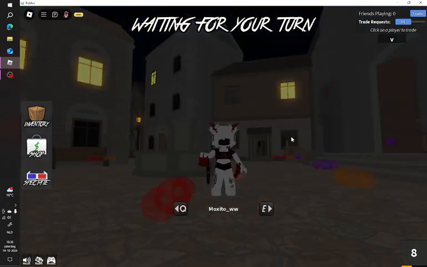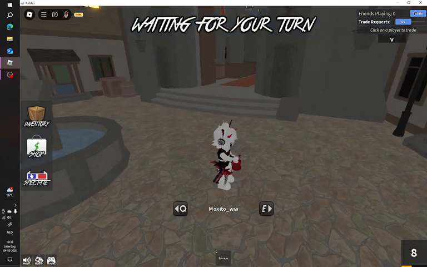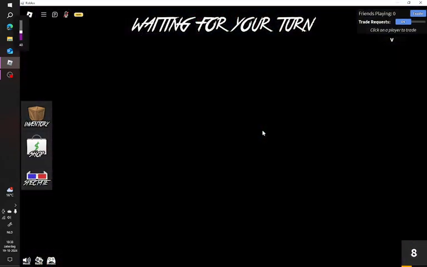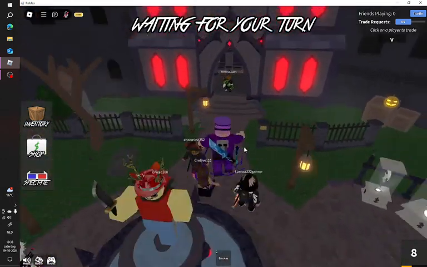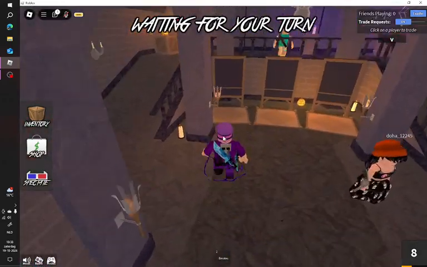Look at this lag. And they lost. Wait, they won. Don't know why that counts as a win. They had... So what? If there's one vampire left... There's two vampires, one innocent. That means the vampires win. So what? So it's what?